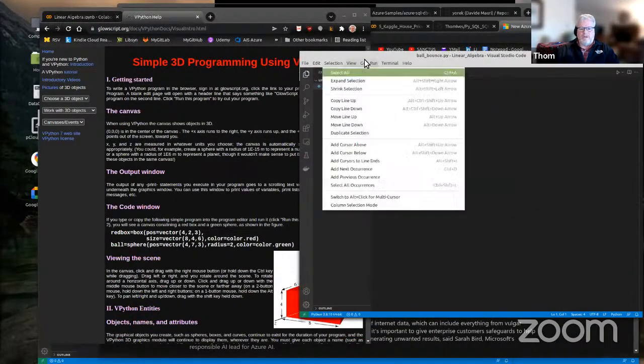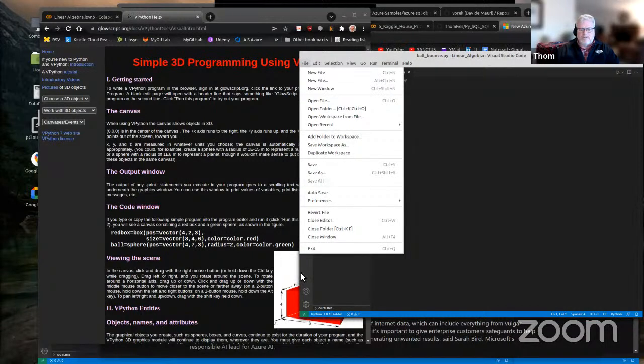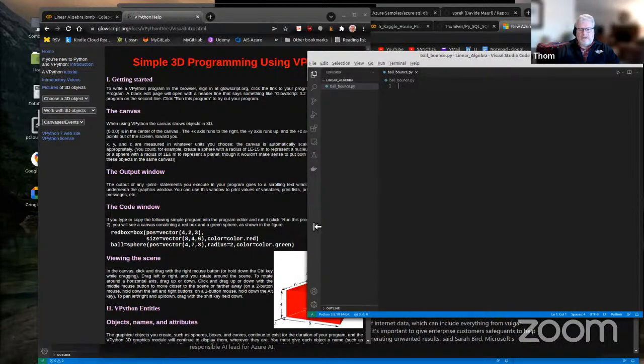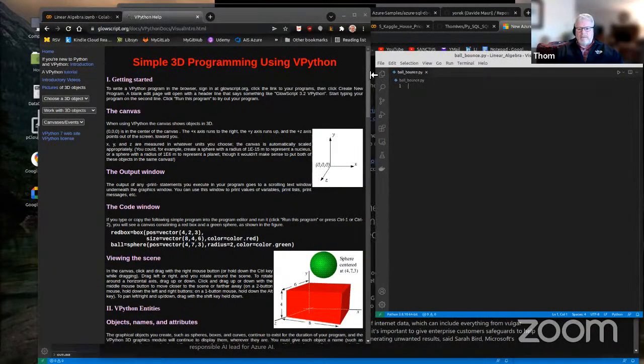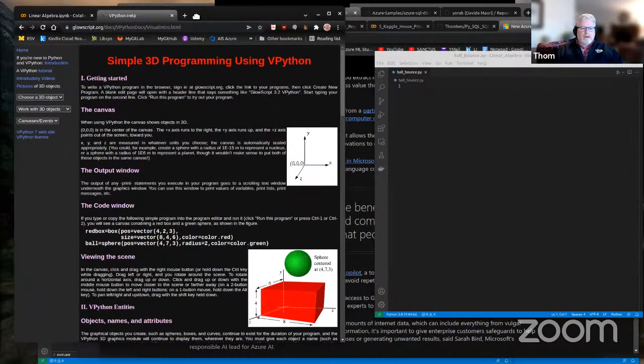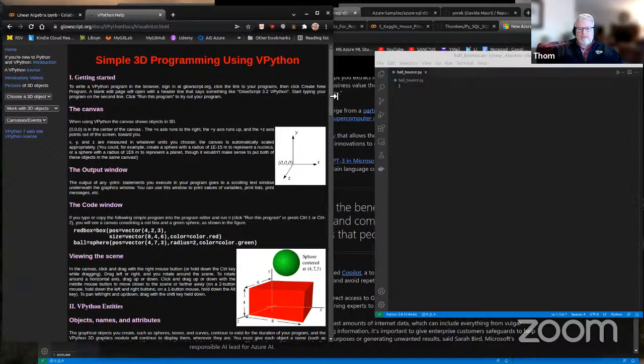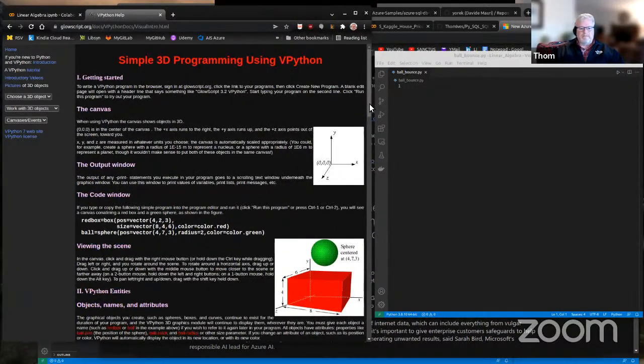We don't need this code window very wide. One nice thing about VS Code is if you need more real estate, you can just turn off this area. That way I can make this a little narrower, and we can still see as much of the web page as we want. So the first thing I'd really like to do is just create an object. It's got no dynamics. So let's just be constructively lazy and create this ball.